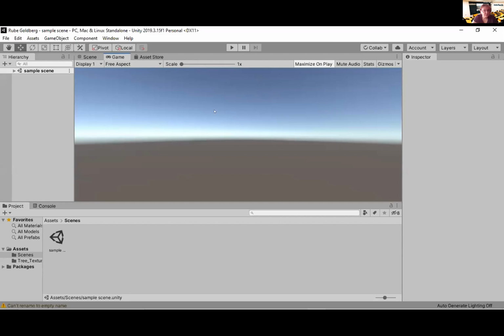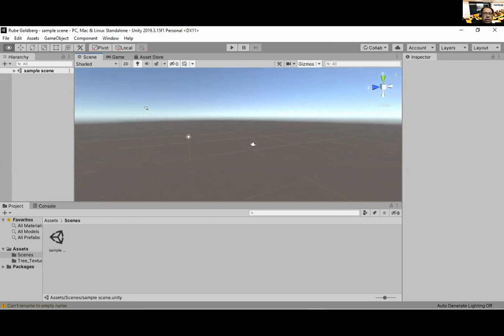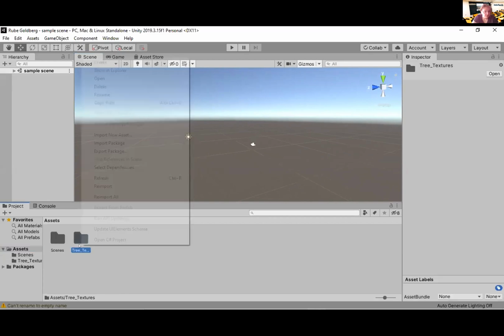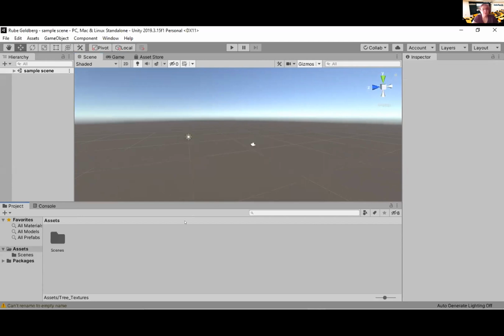Is this the right project? Yeah. Okay, can you click on assets? You're right now in the scenes folder. Can you just click on the word assets? Okay, nothing is here, right? No, don't delete it. Oh, what is that? What folder was that?